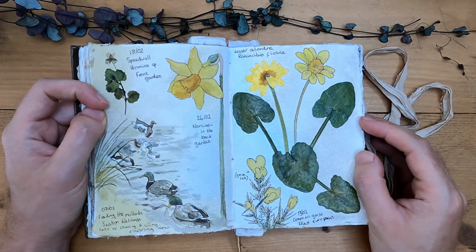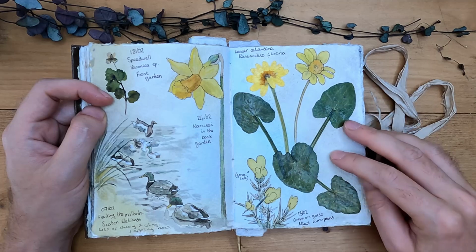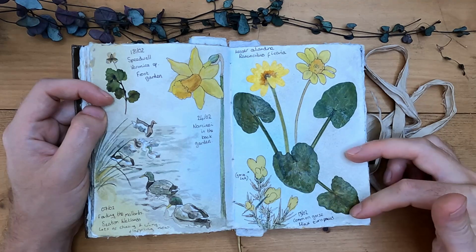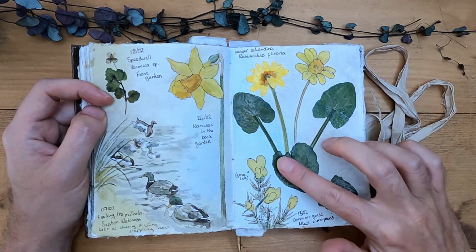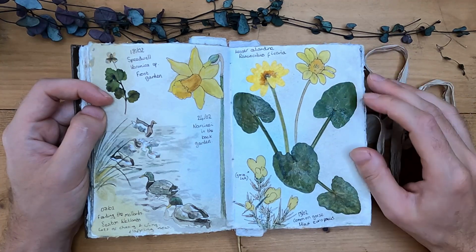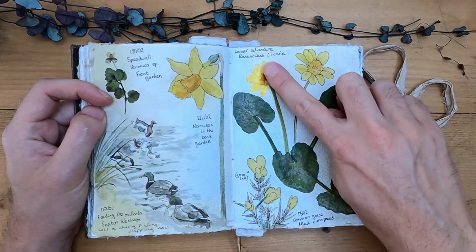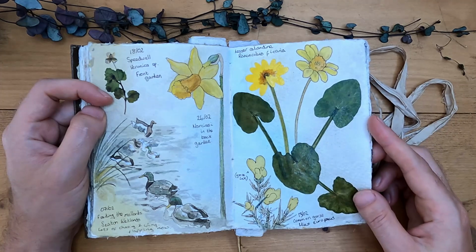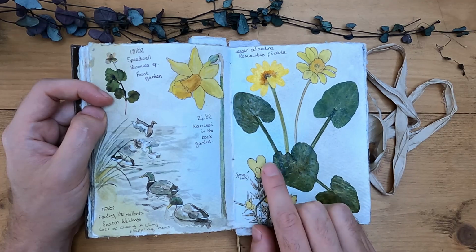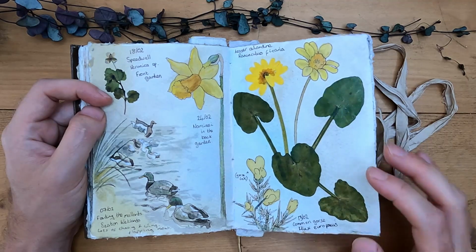Now looking at the start of some of those bright yellows that come in early spring. So the first daffodils, the first celandine. And it's interesting to see here that the celandine leaves have gone a little bit more towards the brown, but they've kept their shape, and they're still looking very good after 4 or 5 months in here. But the flower has done really well, and it's still looking really bright and vibrant. This is some gorse, and I collected gorse flowers and made an ink out of those, and that's the colour that you're seeing here.